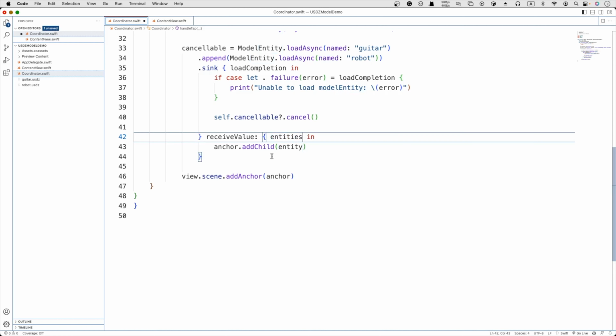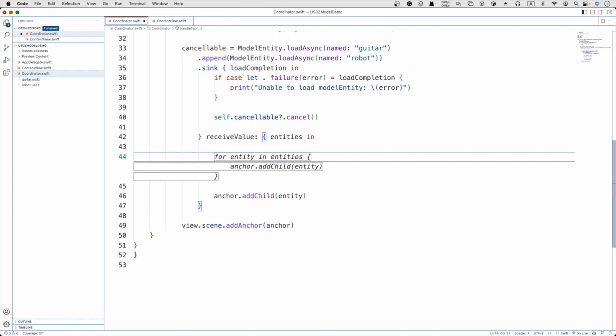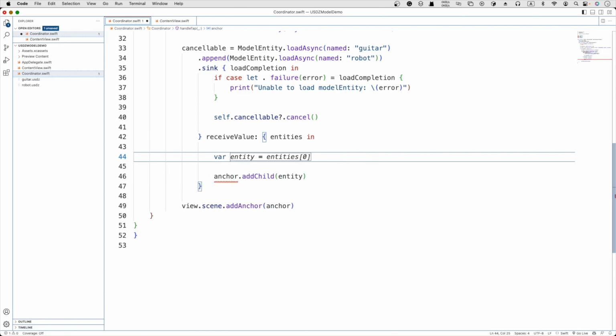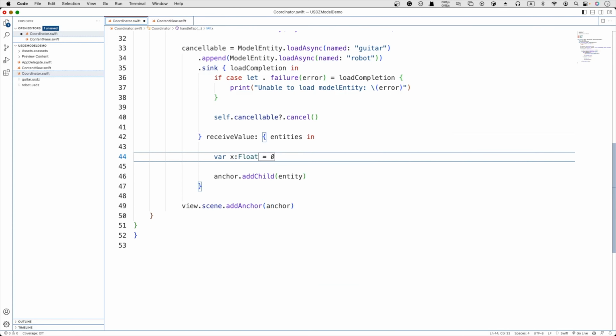So I'm going to make it plural, and then I'm going to loop it. So I'm going to get a basic value. I think first is the guitar, and the second maybe, yeah. Let me just make it to the left or to the right. It's a var, and the x-axis is left and right. So I'm going to add an x-axis, and I'm going to say this will be a float, and first start with zero, and I can add that from there.